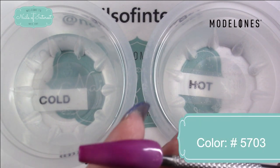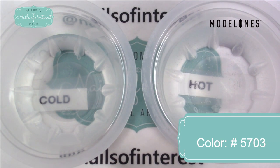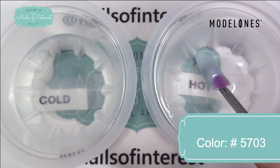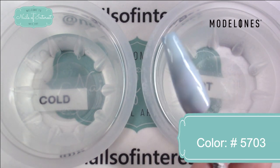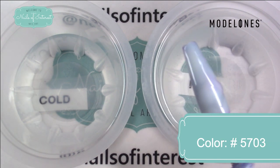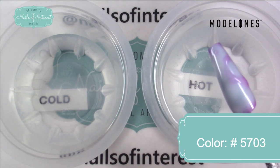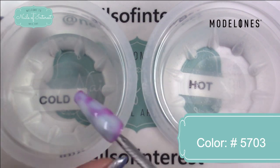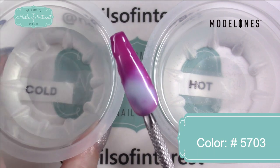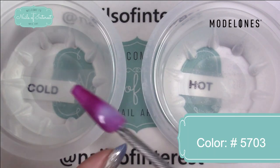And this one is 5703 in its cool state just laying here next to me. And when your hands warm up, it'll be this gorgeous baby blue. It's kind of a tad sheer to it, but I did only end up putting one coat on all of these. And you notice it does change really fast. And this would be like if you're wearing it, the kind of grooves you could get — they're just so fun to play with.